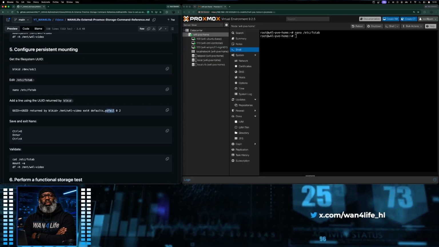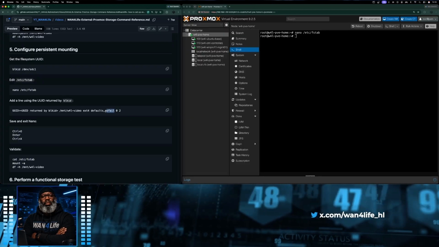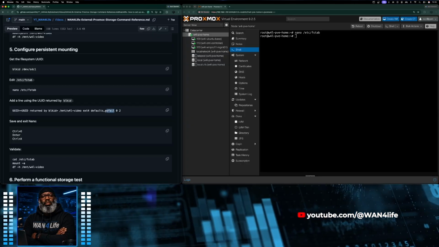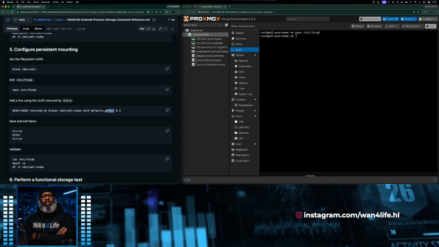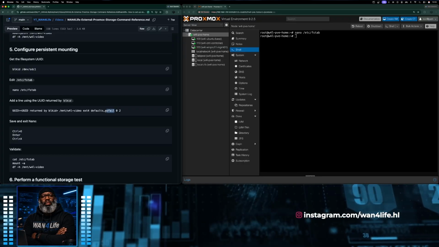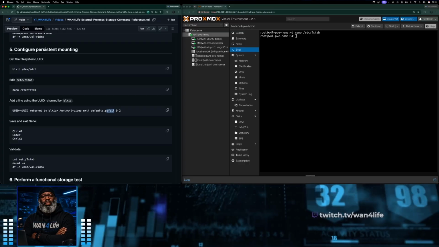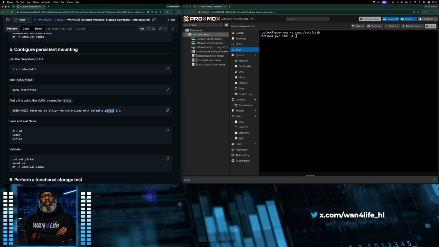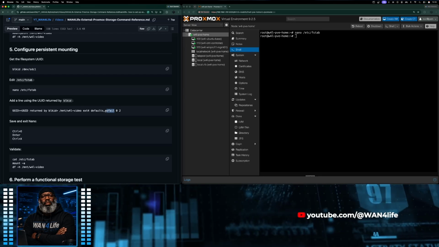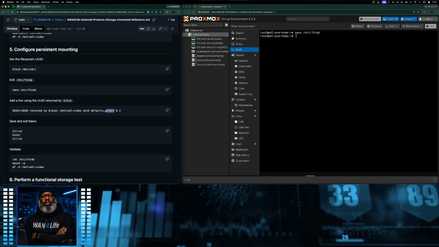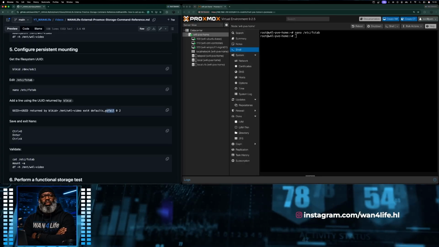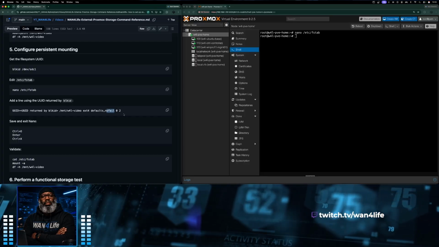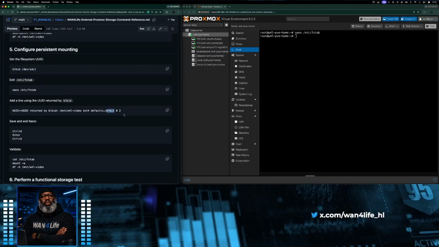We're using the nofail option because this is external storage. If the drive isn't available when the system reboots or boots up from being powered off, we don't want the absence of the optional storage device to prevent the system from booting. Maybe I disconnected the external drive and attached it to another system temporarily, and I had to reboot this system. Well, it would then complain about the drive not being attached and potentially stop the boot process. But with the nofail option, it should continue to boot even if the drive is disconnected.